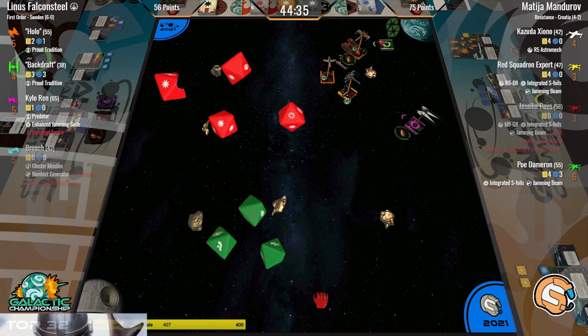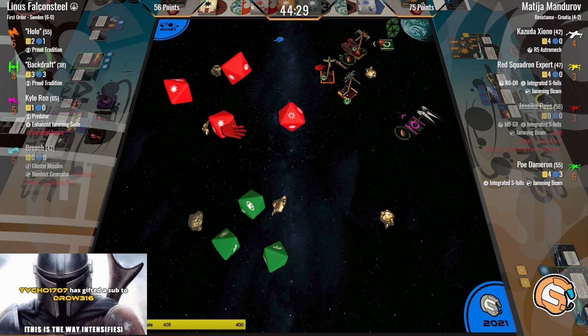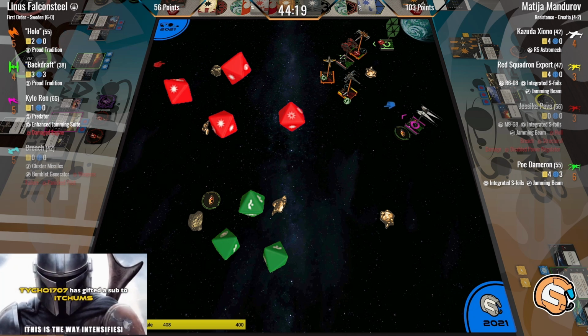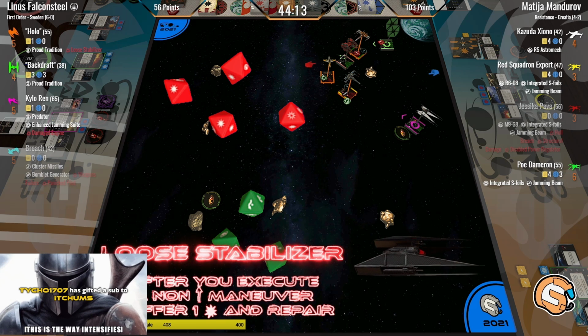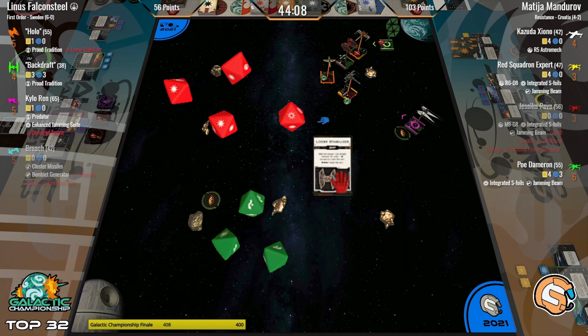2 hits and a crit. 3 dice. Oh! You're taking a hit and a crit, friends. Yeah. Spend to live. Maybe. Yeah, maybe live. It's critical damage. What do we got? We got a loose stabilizer. Hello. Oh, you're hitting that. Straight or die. Yep. And then it's still a 50-50. It's all right. Make a shot count.